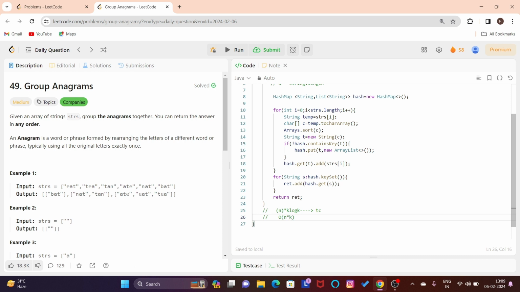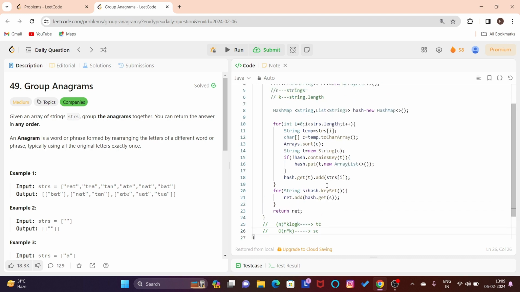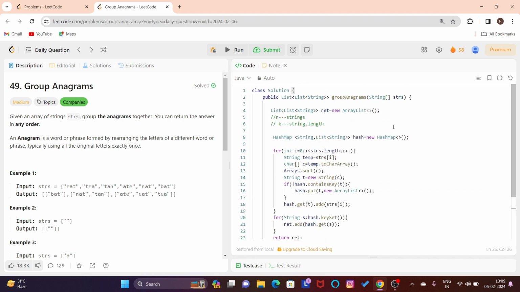So the space complexity will be big O of n into k. These are the time complexity and space complexity of this problem, and this is how we'll be solving it.